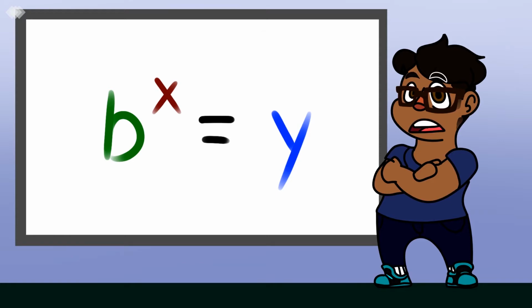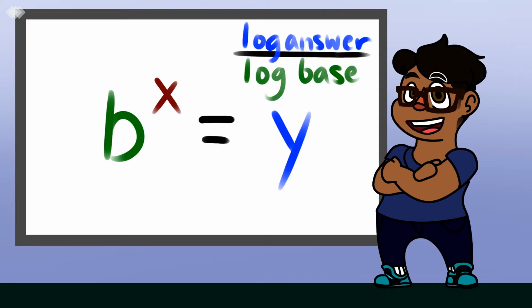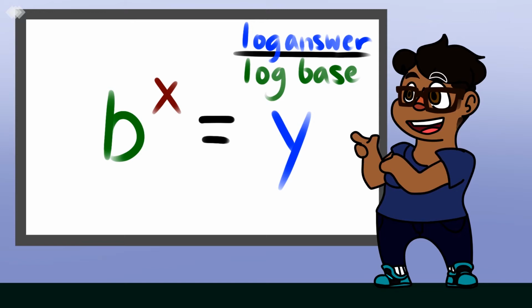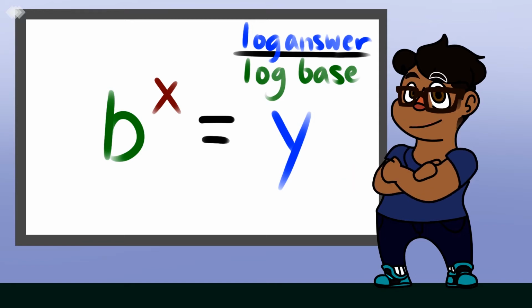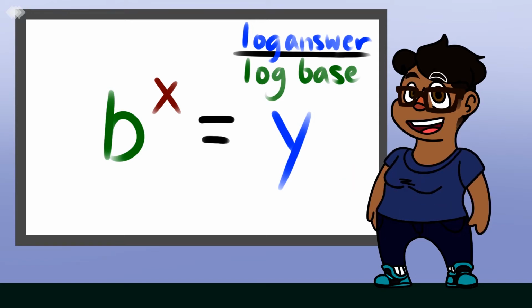If you can't remember a whole power, or one cannot be found, then you would have to change base, which is when you put the log of your answer over the log of your base, like this. And when I say answer, I mean the result of applying that power to the base. When changing base, it is best to use a calculator to find your value.